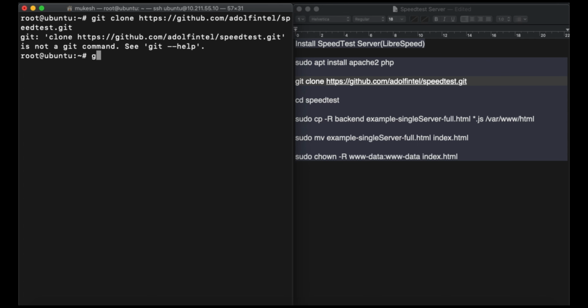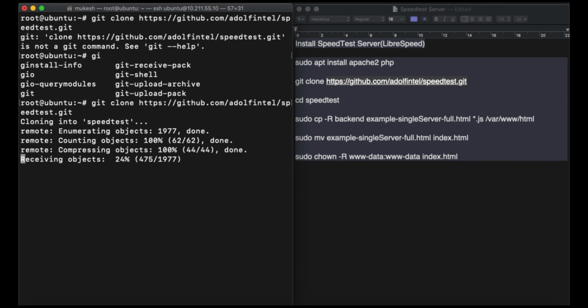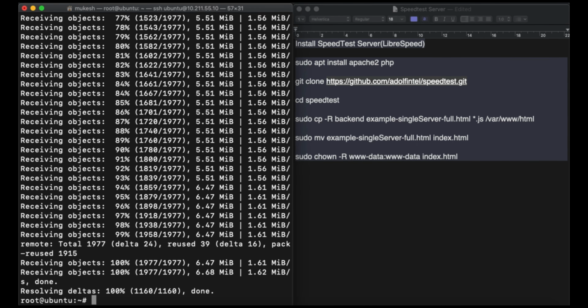Let's type the command and paste the URL. So it's done.